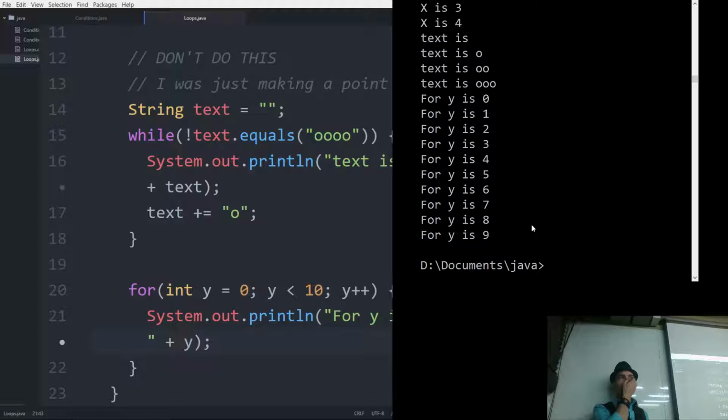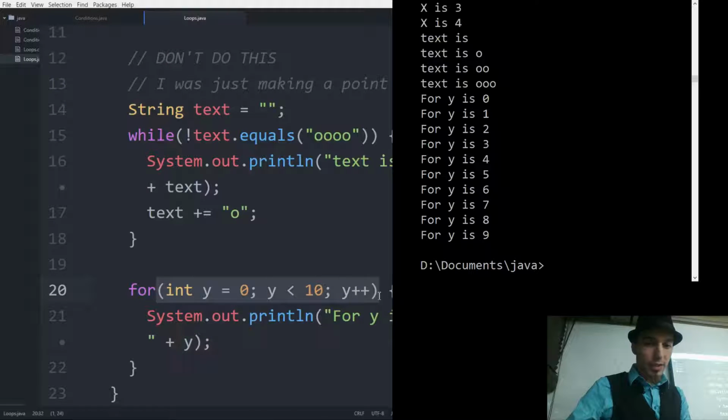Let's say that you were writing some Java application, and you needed to connect to some other service. And you absolutely needed to connect to some other service. And you just wanted it to keep trying over and over until it did. You could have your connected thing be like, while it's not connected, keep trying to connect. And then whenever it happens to connect, then that condition will cease to be true and it'll continue. That specific example would actually not be very safe, but it's the right idea. So does that answer your question? Yes. Cool.